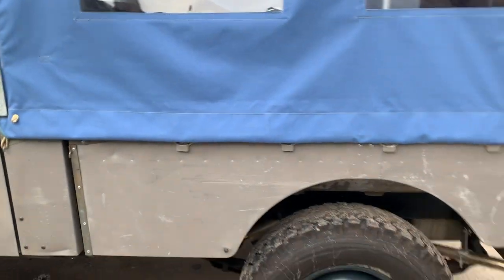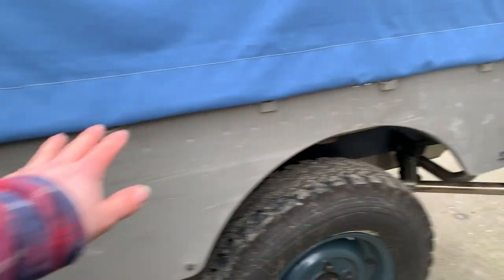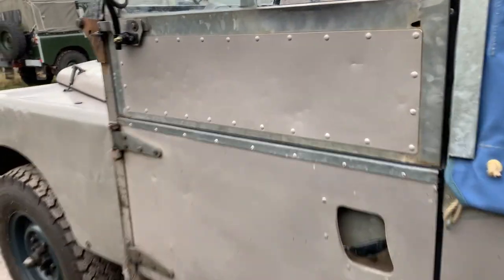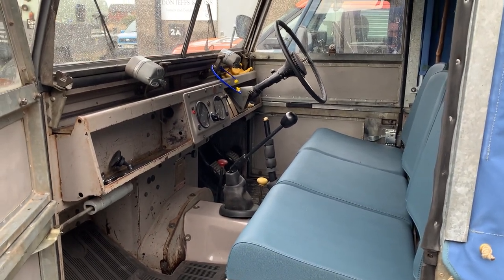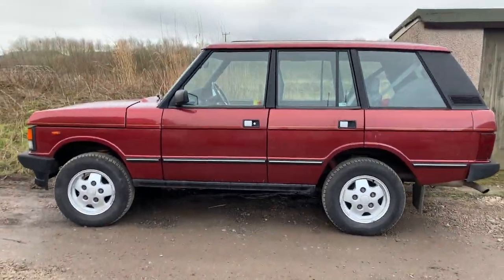I did a couple of videos on this, but we've actually cut down the back body so it only runs this high — as high as a regular 86 or 88 body would be. We've just cut it down and it's been extended across the back tub, so just for a bit different. It was going to be a tray back originally but we've done a half and half. Inside it's had all new seats and tilt covers. Why is it when I decide to do this it's suddenly raining? There's a nice four-door Ranger over there which is cool.